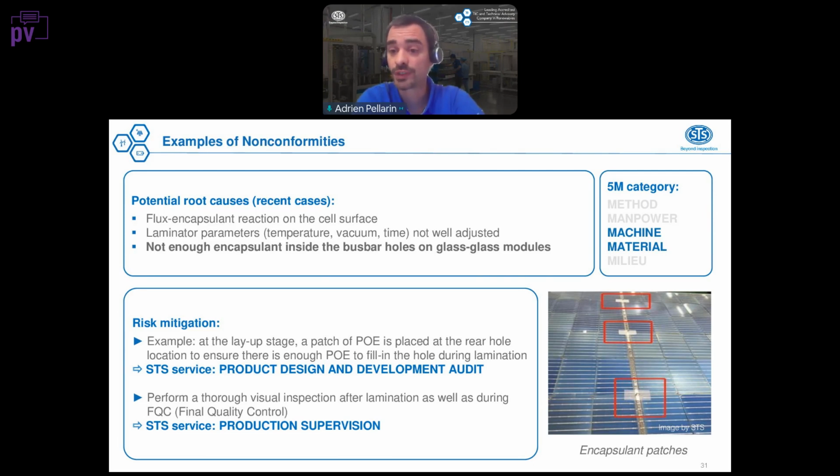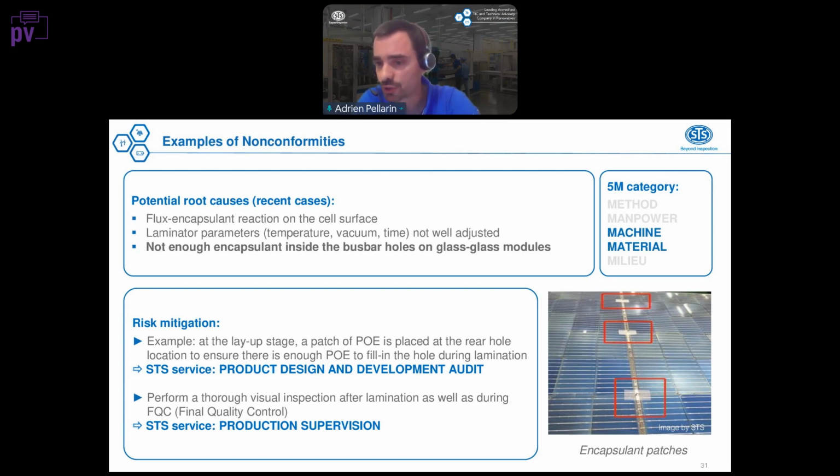And one specific case that we can discuss today is for glass-glass modules, when there is not enough encapsulant material on the rear side, especially where there is one hole on the rear glass for the bus bar to go through, and sometimes there is some air trapped in this hole. So to avoid this issue, manufacturers have currently put a method in place.